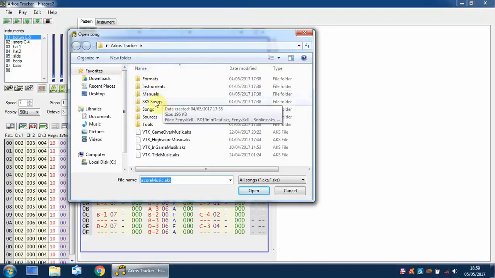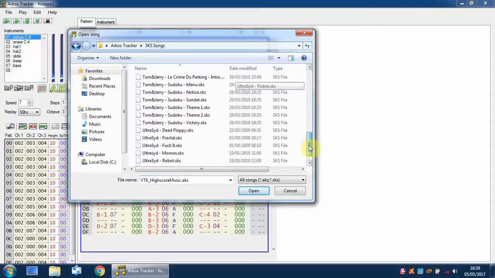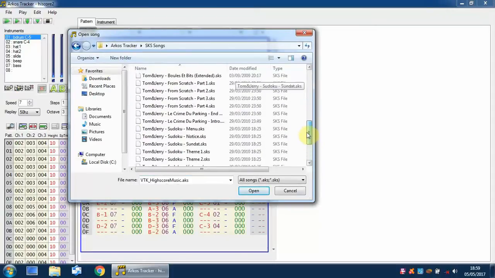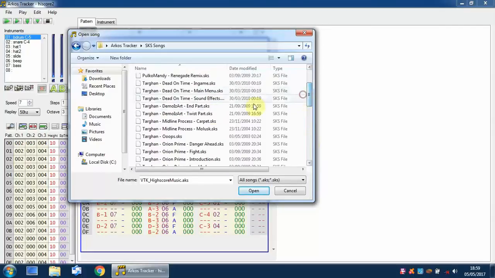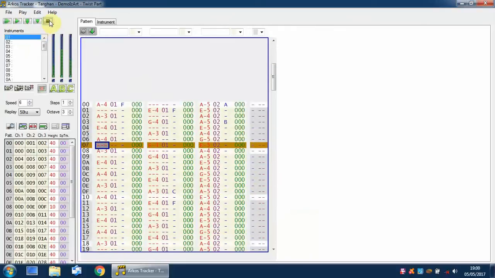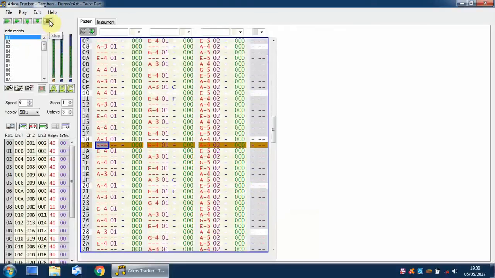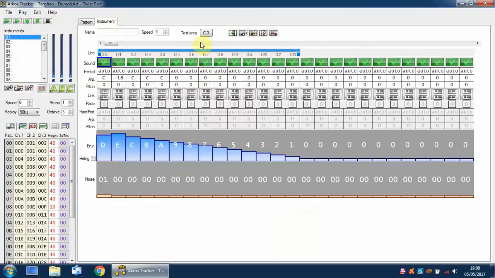So if you load a random song, I'll open this song. Let's play it. So he's using quite a lot of echoey type effects there. He hasn't actually named his instruments anything, but we know he's using instruments. You can leave them as blank names if you want, but if we look at them anyway, so there's an instrument.